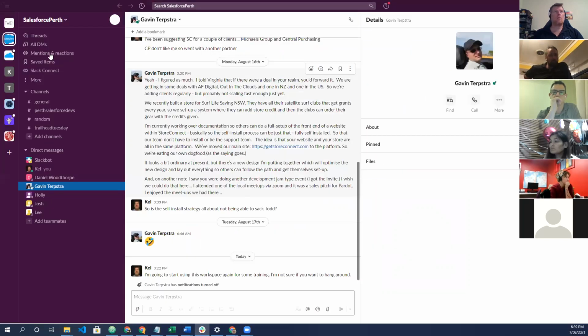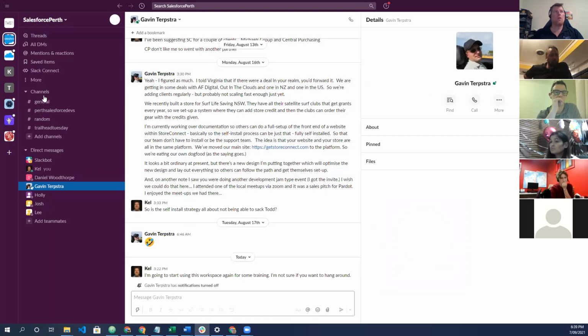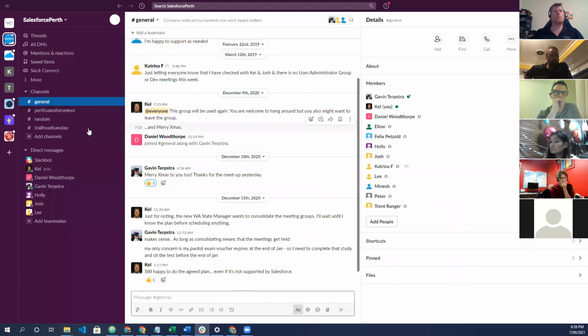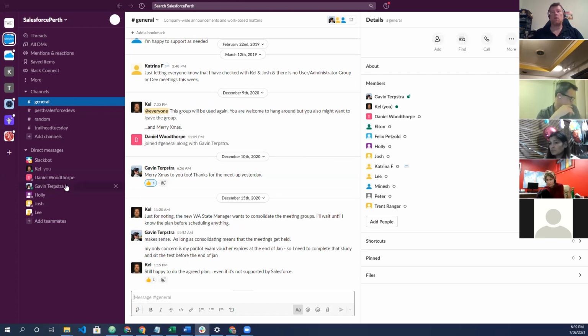So the Salesforce Perth group over here. You can see there's a bunch of people, so Holly signed up this afternoon. We use this a lot, as you can see, 2019. So when I was running Trailhead Tuesday meetings and Salesforce Saturday, we were using this a bit. And a lot of the people have left the ecosystem, but this Salesforce Perth group, there's a link there, join up, and then that way everybody can chat. This is really supposed to be just an open opportunity for people to collaborate if they choose.